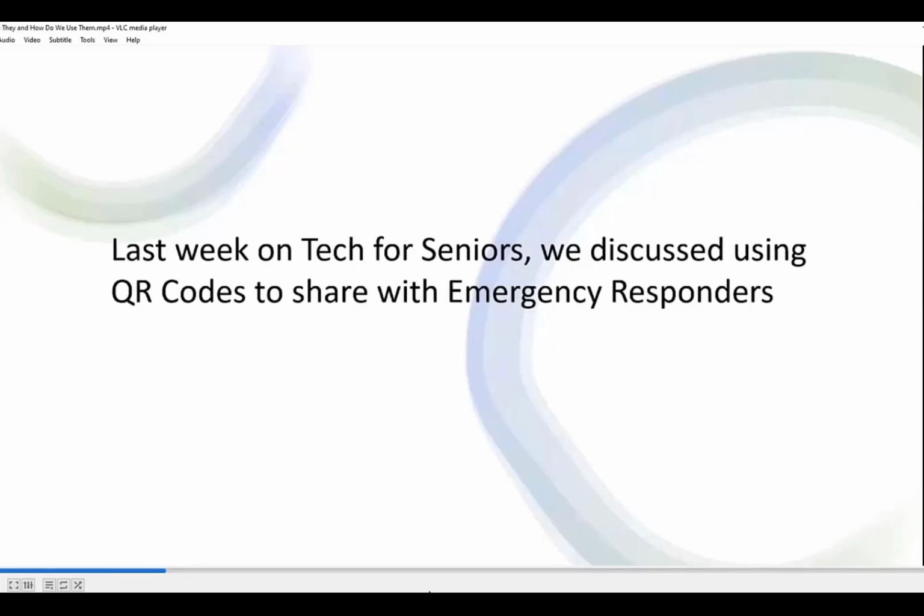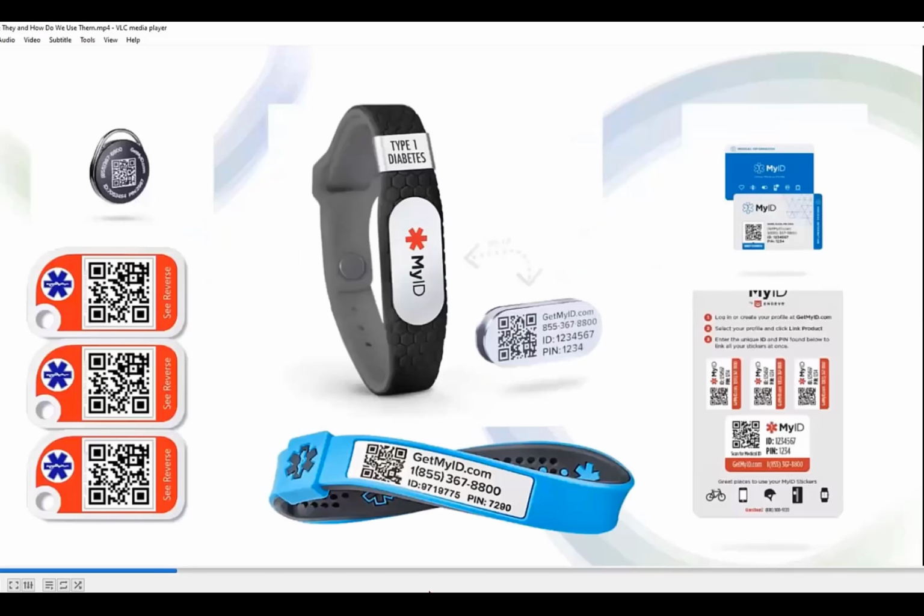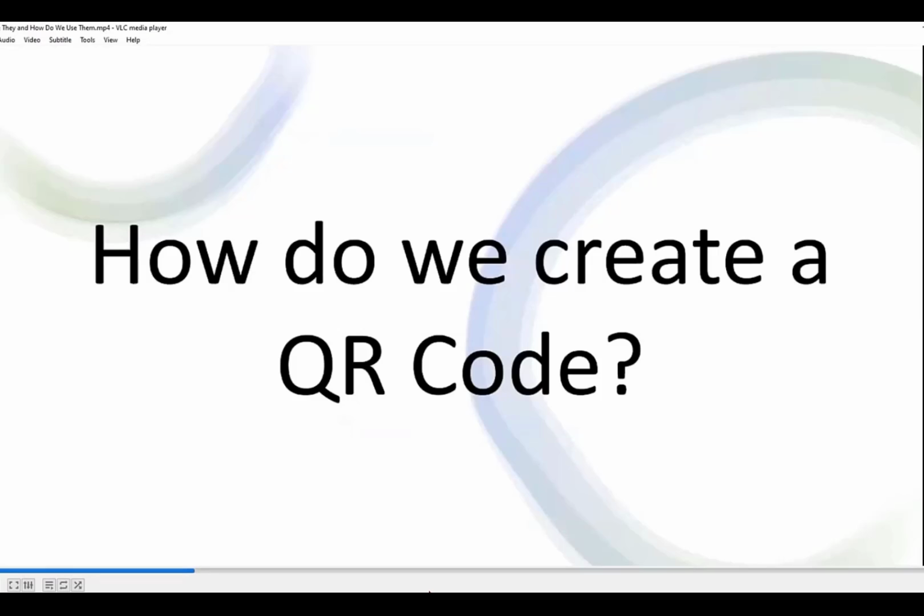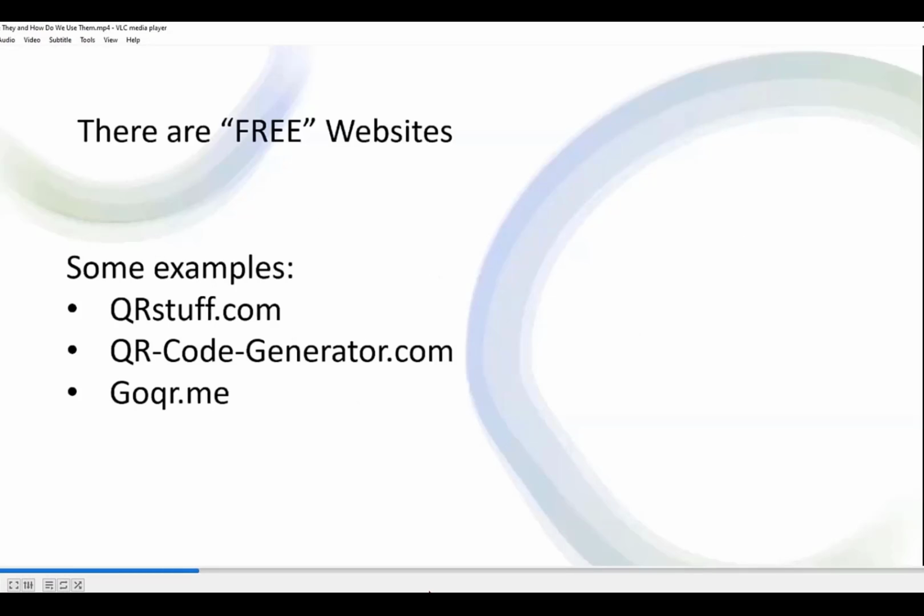Last week, here on Tech for Seniors, we discussed using QR codes to share with emergency responders. There are various ways in which you could do that, and here are some of them. So, how do we create a QR code? Well, there are some free websites, and when I say free, I have that in quotes.